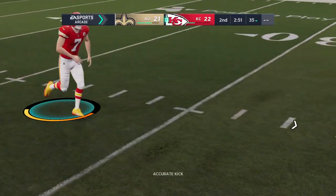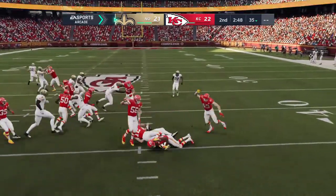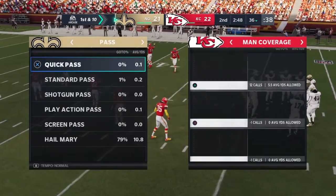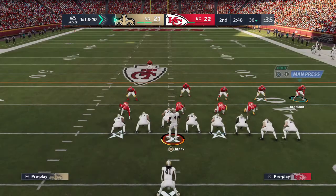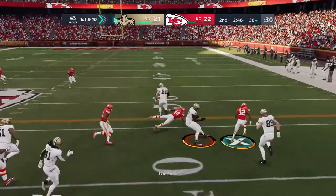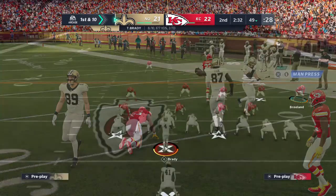After the touchdown, Butker on to kick it away. An incredibly short kick fielded way up there — a crease as he's past the 30. The Saints offense on the field, ready to get their drive started. We have seen a lot of points here in this quarter. For us up here in the booth, it's been fun to watch. The defensive coordinators are probably scratching their heads — they're going a little bit crazy right now.